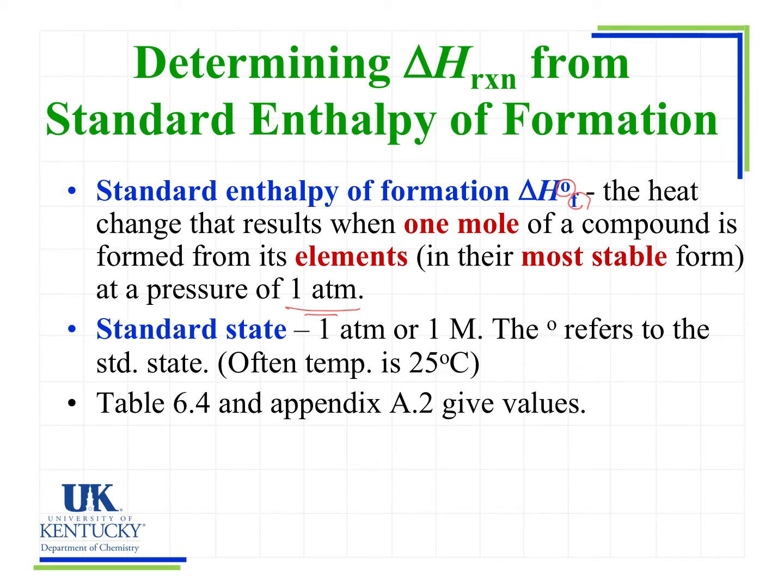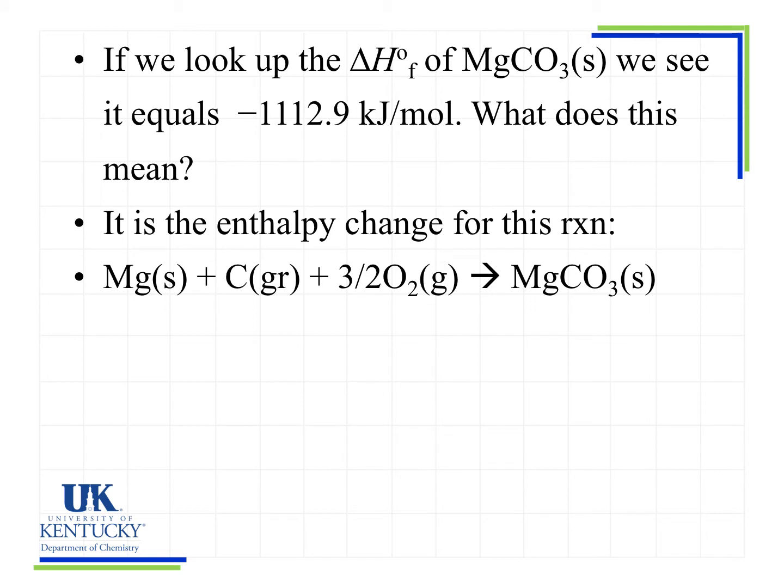You can find these values in table 6.4 in your book, or a longer list in appendix 8.2. You can find all of the standard enthalpy of formation for all elements in these sources. So we are not ready to use standard enthalpy of formation to find enthalpy of a reaction yet. First we have to talk more about what that means.